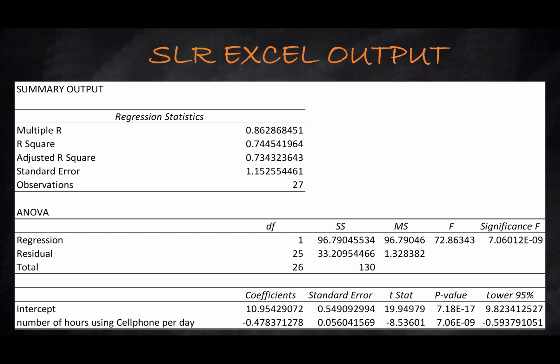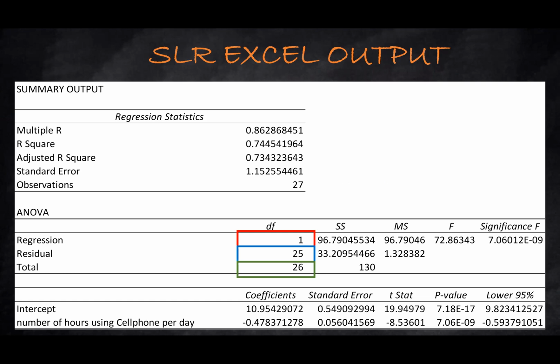As a first step, let's understand the structure of the ANOVA table. The first column, degrees of freedom, has 3 items. The degrees of freedom for regression, represented by k, the number of independent variables. In our model, we have 1. The degrees of freedom for residuals, in this model, is represented by n minus k minus 1. In simple linear regression, it ends up being n minus 2. And the last one, degrees of freedom for total, which is represented by the total observations n subtracting 1.